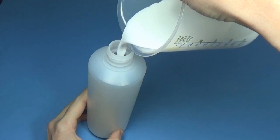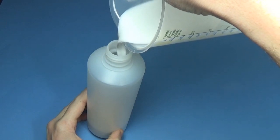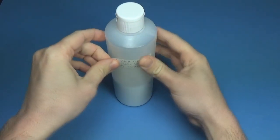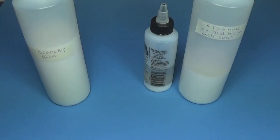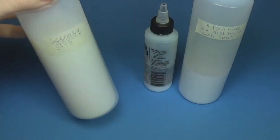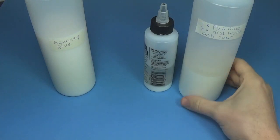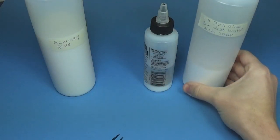As with the other mixture, I transfer it to an empty bottle and then label it. I'd recommend labeling all your mixtures, as this can become quite confusing once you have a lot of them. Because this matte medium recipe has little solids in it, it's very light and I won't have to shake it up. The PVA mixture on the other hand will slowly separate, so each time you use it you'll have to shake it up or stir it.